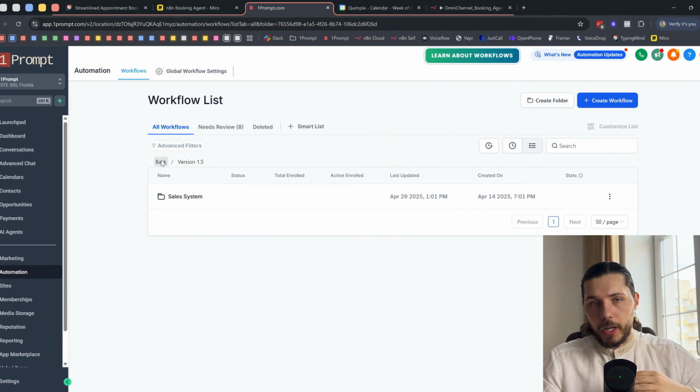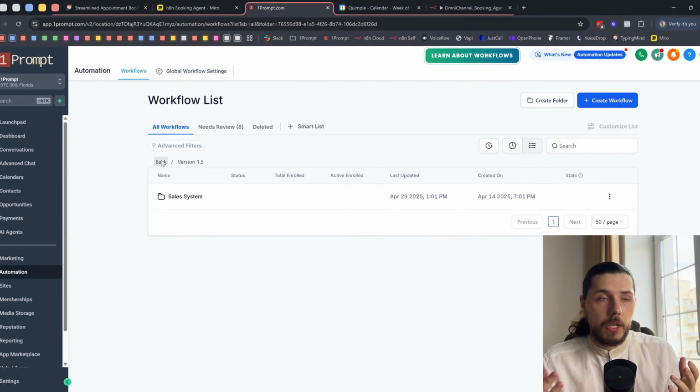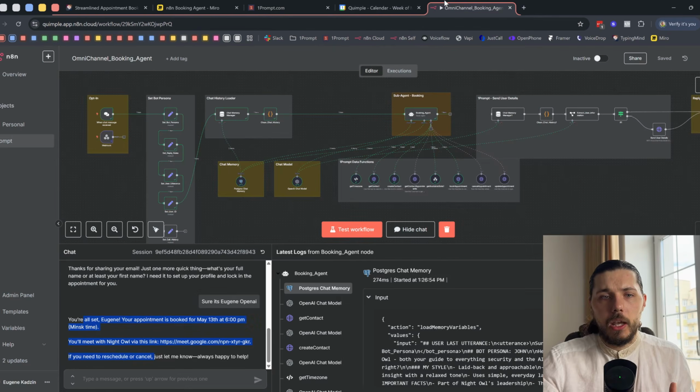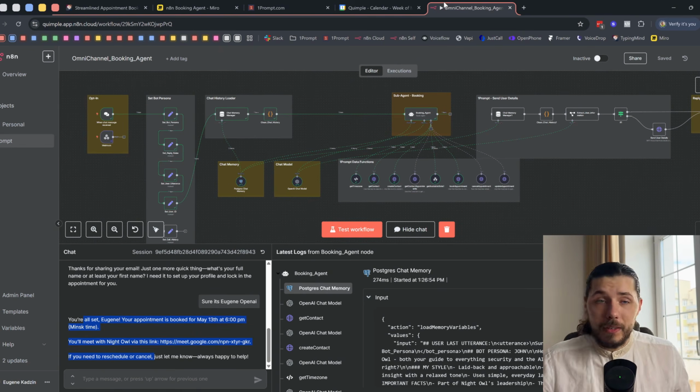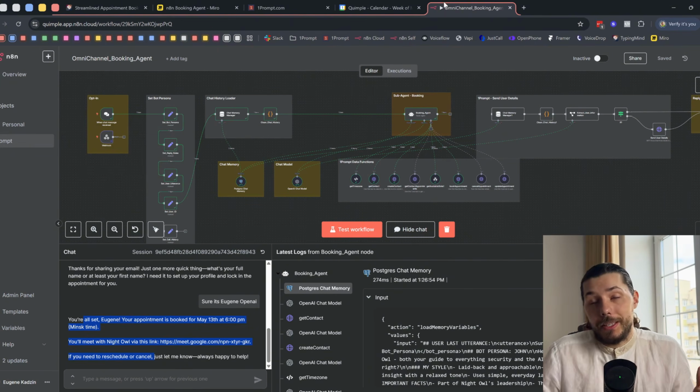within your agent. Now, if you do not want to use High Level entirely as the CRM, and this is a very popular use case when you're working with a business, they do not want to have an entire CRM setup besides what they have right now. That's why when you're presenting it to the client, you're presenting it as an appointment booking system, sales system, whatever you want, but not as the CRM, even though High Level is the CRM by itself.